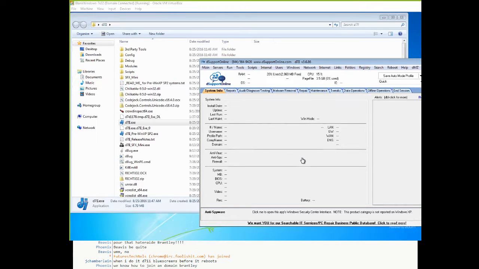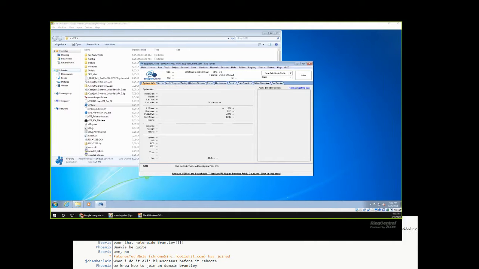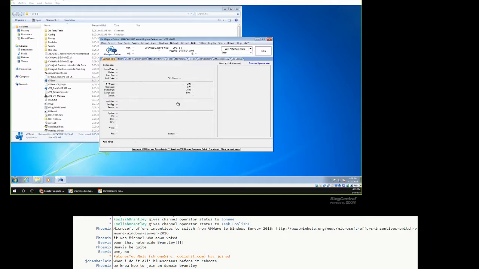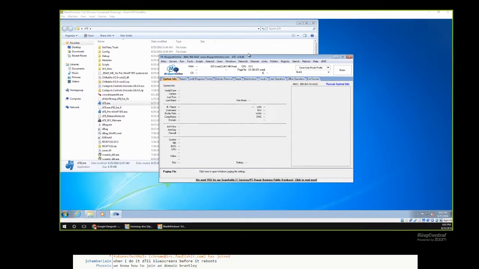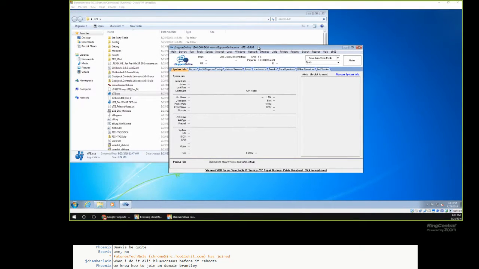You probably also want to do your fit to screen size. There we go. And you could probably make it a little bit bigger. Yeah, there you go.